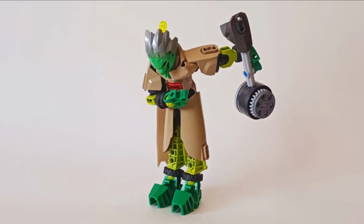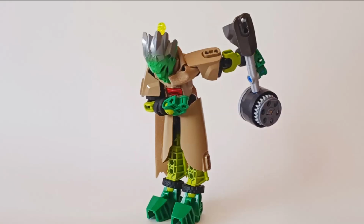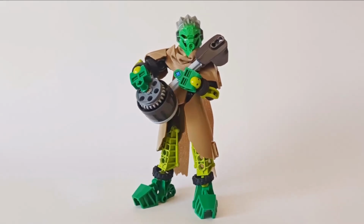If you want to continue the look of robes or clothing or whatever, but you don't own hundreds of different cloth pieces, do something like this. Even though they have different textures, the fact that they're the same color makes it look like it's being continued.